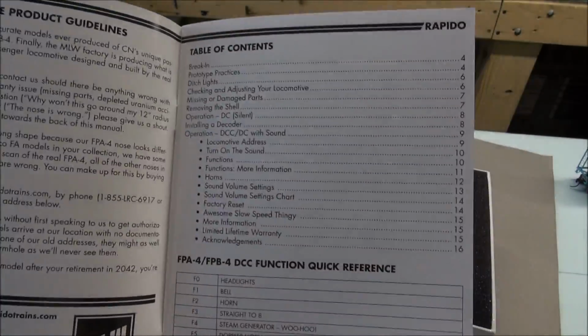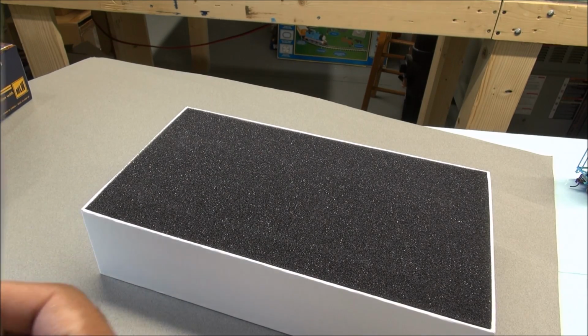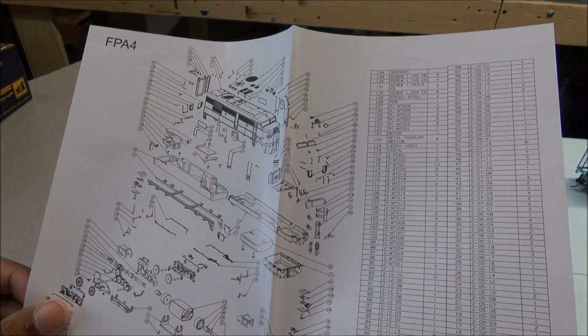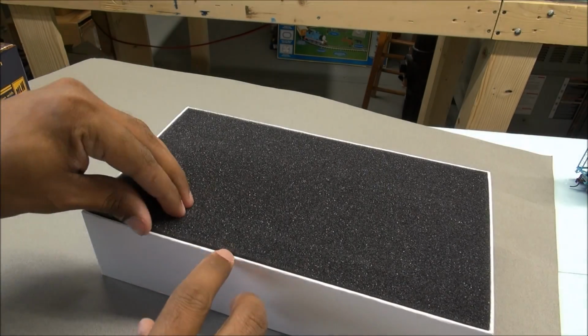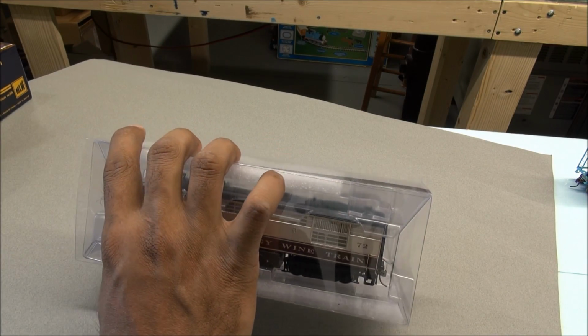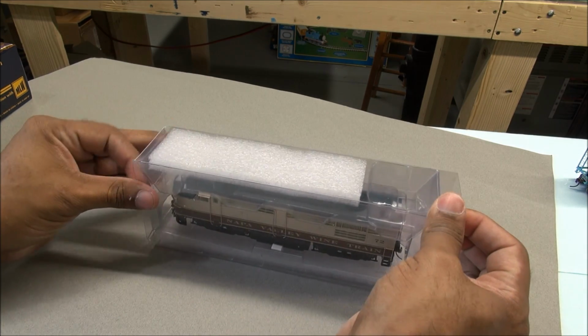Lots of cool features. There's a table of contents for a quick glance if you want to see that. And then you've got an exploded parts diagram. That way if anything goes wrong, you can call them up and say, hey, this sprocket here, this widget, whatever, is number 71 and it fell off. I need to order it, or whatever the case is. Now to the actual locomotive. I think Napa Valley is one of the sharper schemes anyway because of the nice gold color to it. Let's go ahead and pull it out.